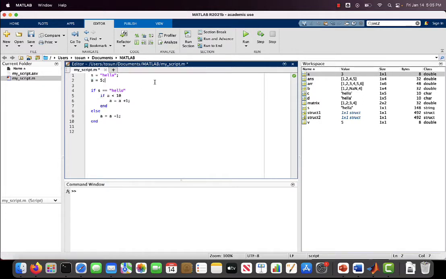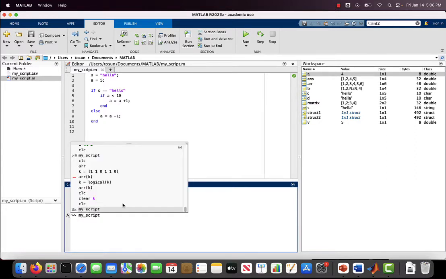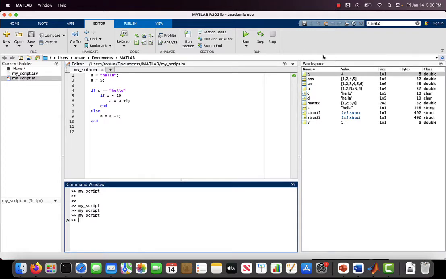And right now, if my string is hello, it will run this code. And if my a is less than 10, it will run this command. Okay, let's try it. Let's write my script. As you can see, I am running it, but a doesn't change.